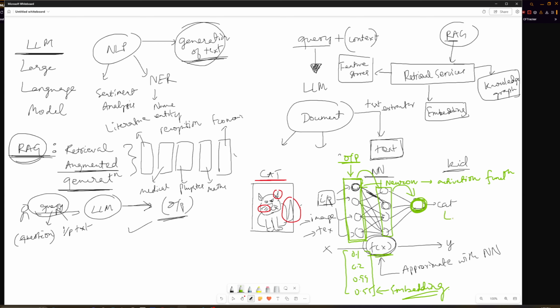Because we just have to predict the probability of cat, or p of cat, in the picture. So we will have the activation function which will use the output of the penultimate layer and compute the probability. You can read about it.